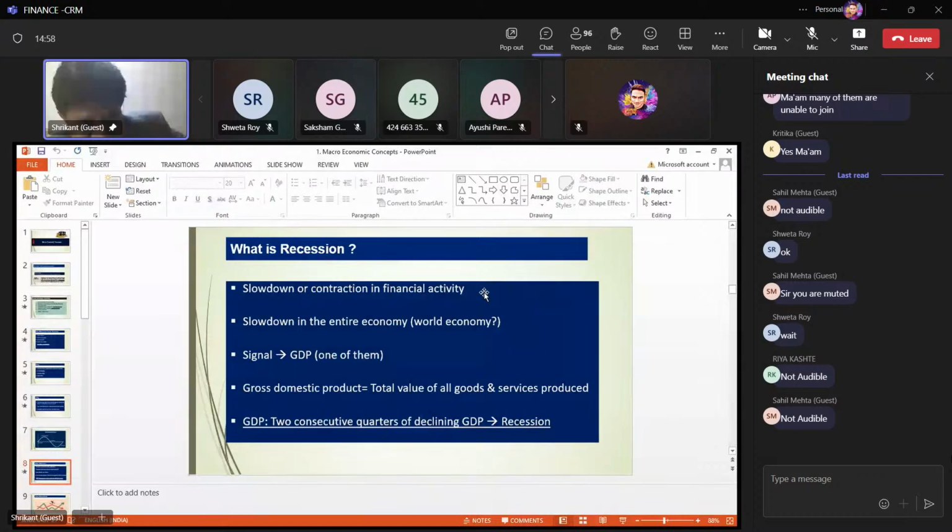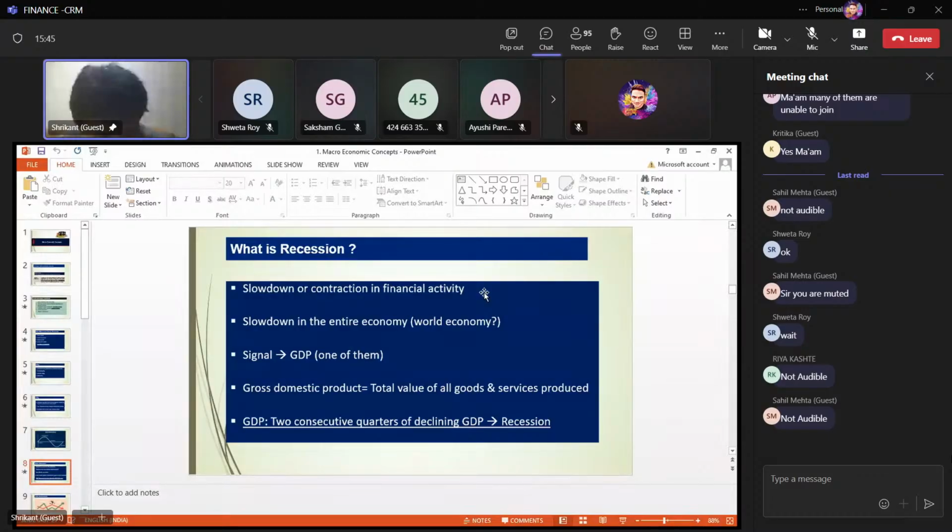But what exactly is a recession? In a recession, there's a slowdown or contraction in financial activity. All these countries that I talked about just now, like Germany, Great Britain, France, Australia, have declared that they're in a recession, where there's a slowdown of the economy, a contraction in financial activity, and as a result, lots of people are unemployed, a lot of people are probably losing their jobs and so on. When we're talking about recession, we're talking about a slowdown in the entire economy. At this juncture, we are not in a recession.